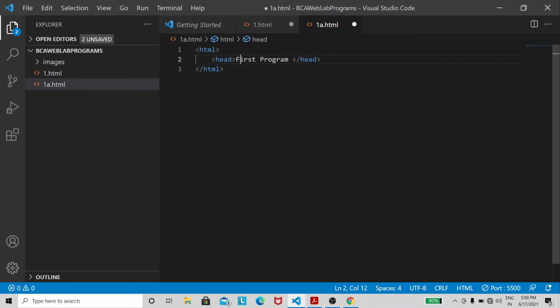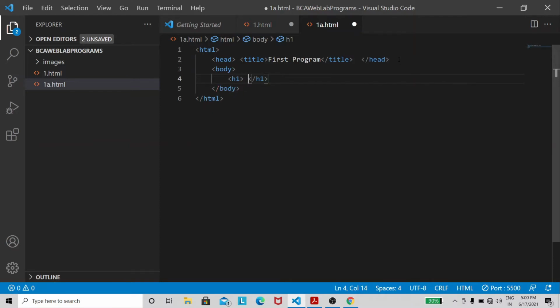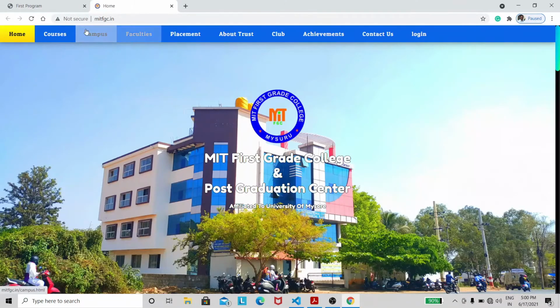So I have to give the title. Okay, inside the title tag I'll write first program. Now I will just write something about our college itself, or about the course.